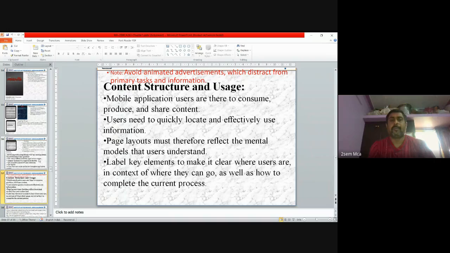Then page layouts must reflect the mental models that users will understand, especially page layouts. How you can attract particular persons. What the layouts should be and what the background of the screen should be.